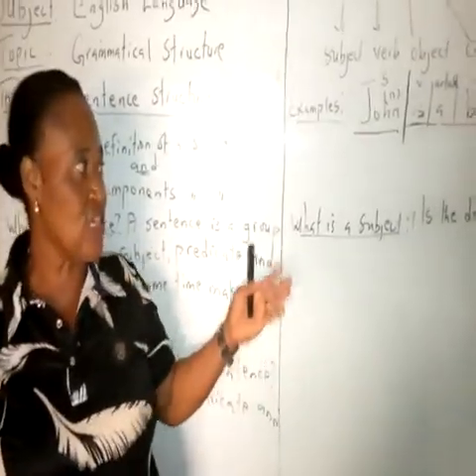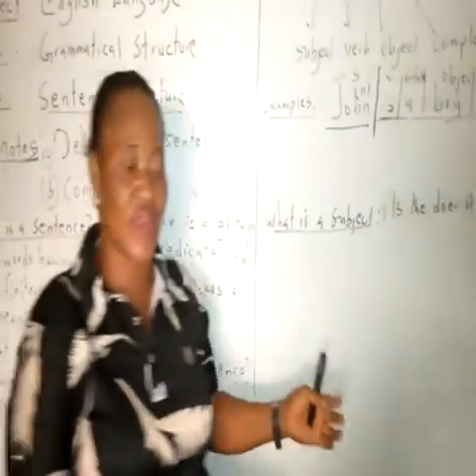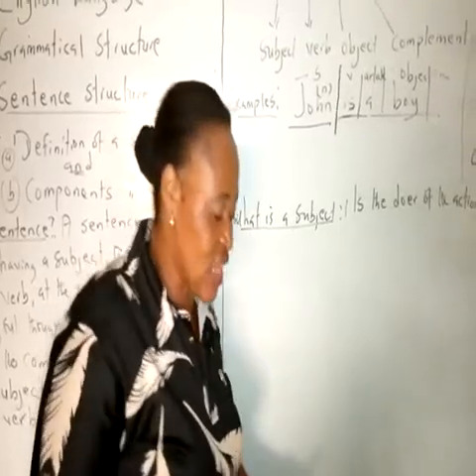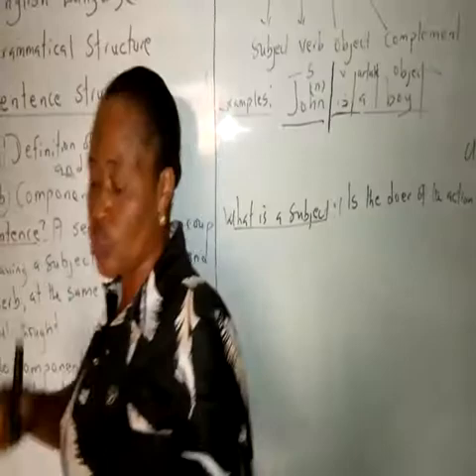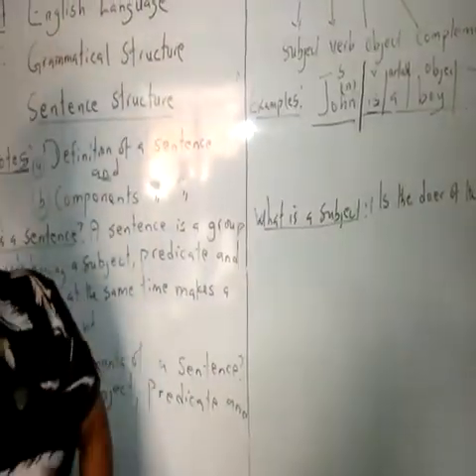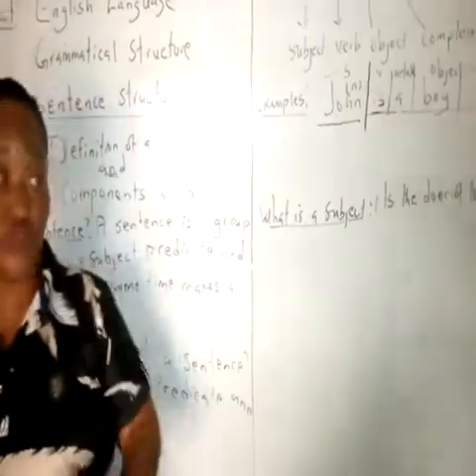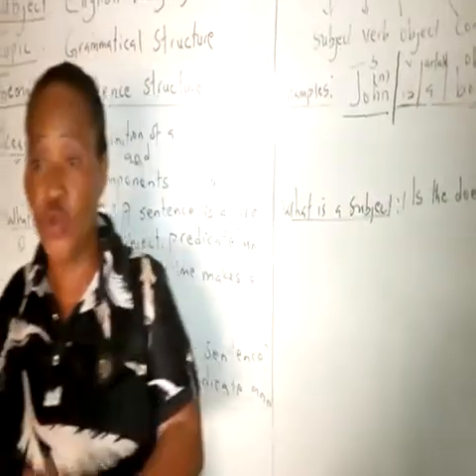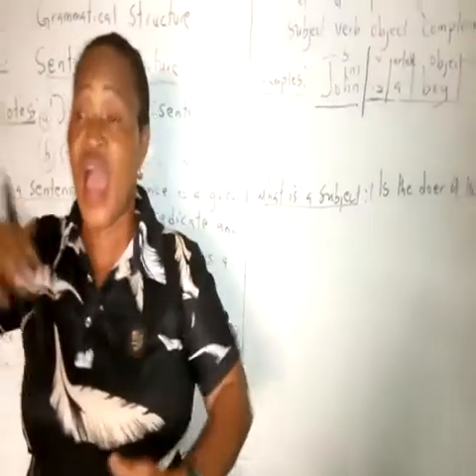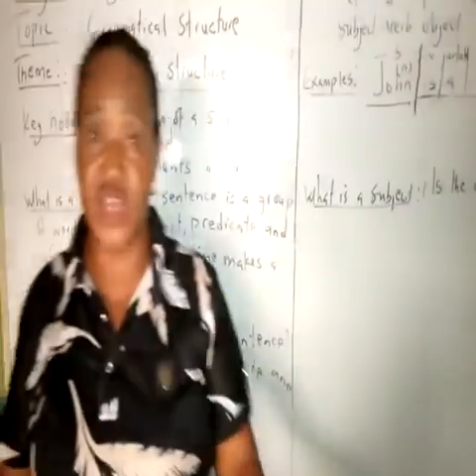Having said this, I think we've been able to identify what a subject is, a predicate, and a final verb. And in our next class, we'll look into a phrase, the difference between a sentence and a phrase. Remember the meaning of a subject, because it's the meaning of a sentence, because when you know what a sentence is, you're able to differentiate it from a phrase. Thank you.